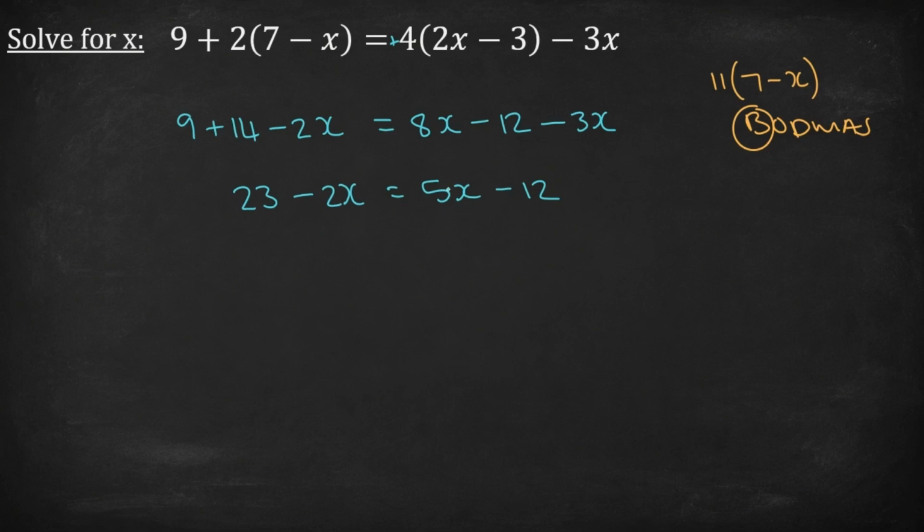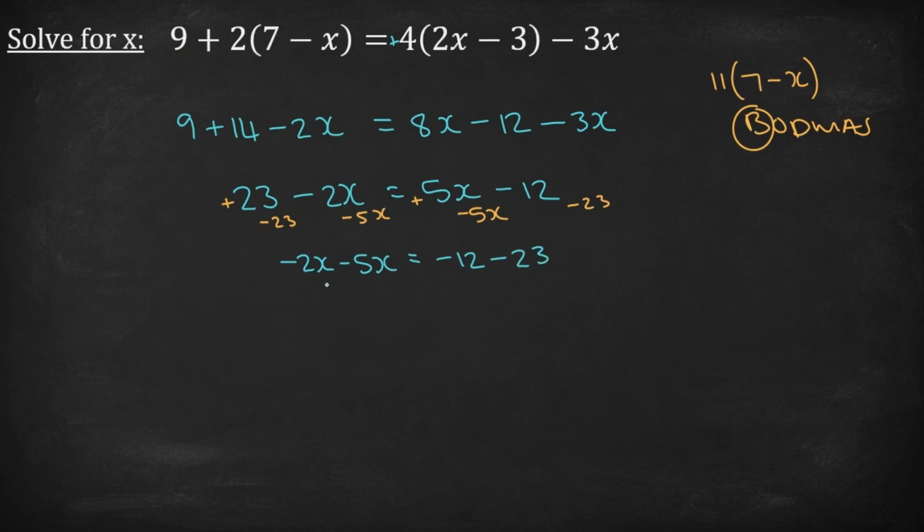The first method that I'm going to use is to move the x to the left-hand side. And what will happen is we will end up with a negative x on the left-hand side. So we've got this positive 5x, and I'm going to subtract 5x. That means I have to subtract 5x on this side as well. And here we have this positive 23 that I want to move to the right-hand side. So I need to subtract 23 from this side and subtract 23 from that side. So that will leave us with negative 2x minus 5x, and that will be equal to negative 12 minus 23.